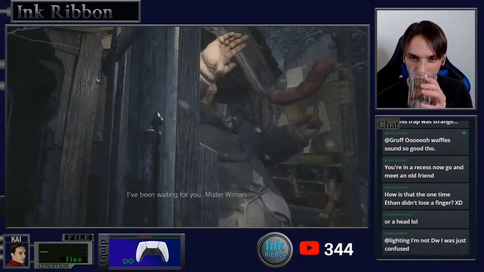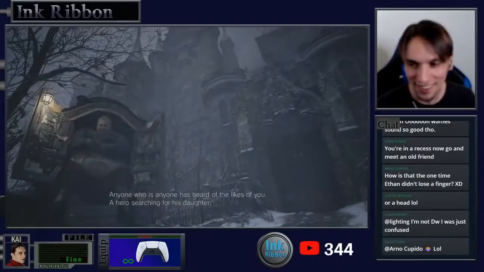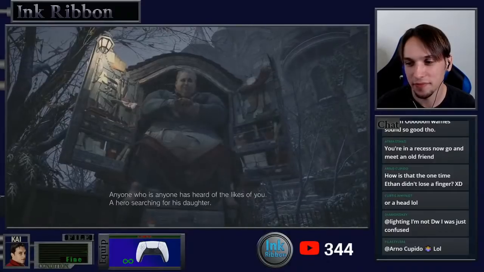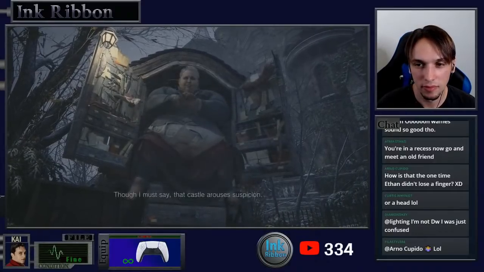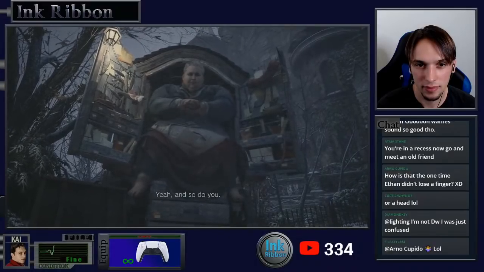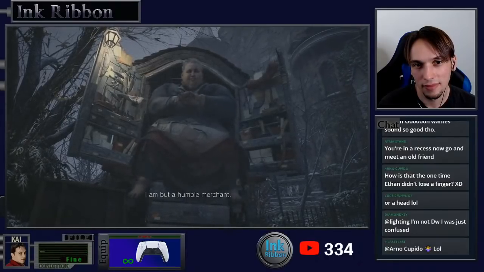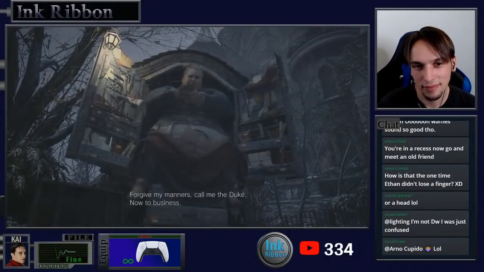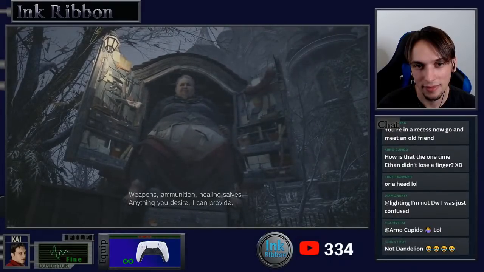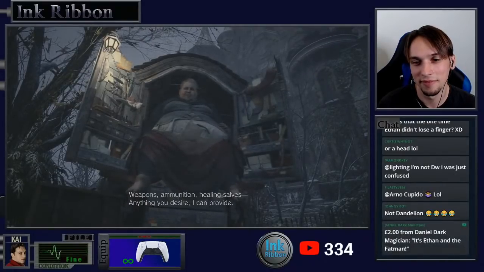Finally. I've been waiting for you, Mr. Winters. How do you know my name? Anyone who is anyone has heard of the likes of you. A hero searching for his daughter. Though I must say, that castle arouses suspicion. Yeah, and so do you. I am but a humble merchant. Oh, forgive my manners. Call me the Duke. Now to business. Weapons, ammunition, healing salves, anything you desire.